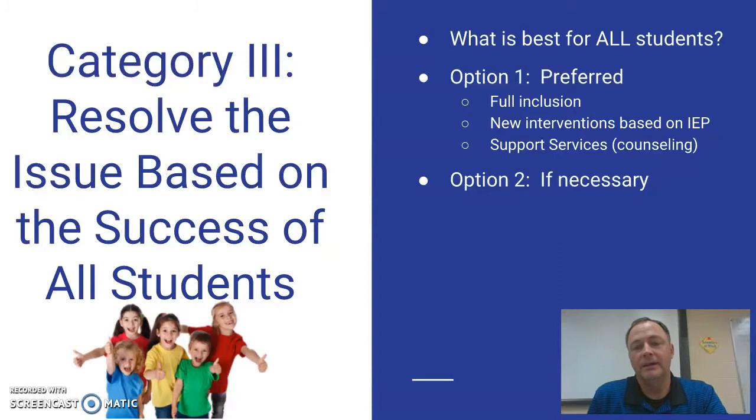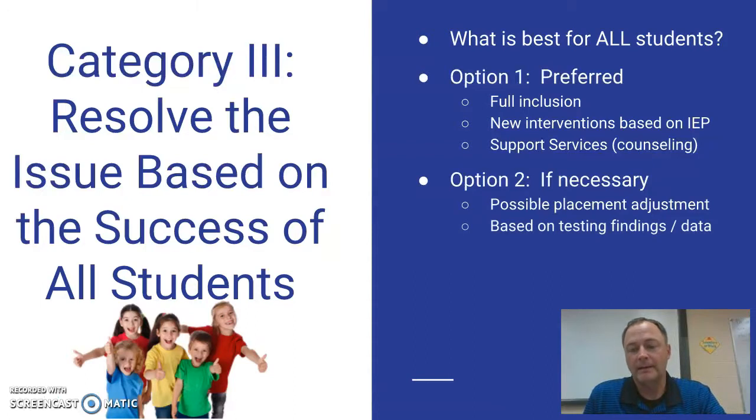The second option that we could do is only if necessary. Maybe adjust his placement if being in a class for a full day is too much for him, but this is only if we absolutely have to. That would all be based upon the findings that we would get from the testing or data that's collected.